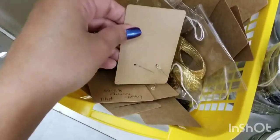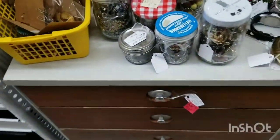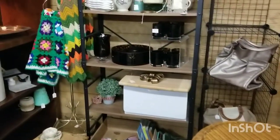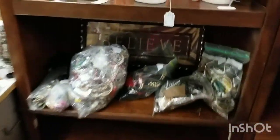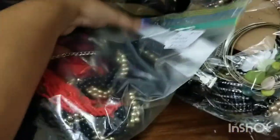But that's not all, you guys. I went further into this booth and I was very excited to find that she also had massive bags of jewelry right there. Look at that, just big old bags. And so one of these days I might have to pick up one of them and go through it, you guys, because they're really beautiful. Lots of fun jewelry inside to play with and use for multiple crafts. Love it.